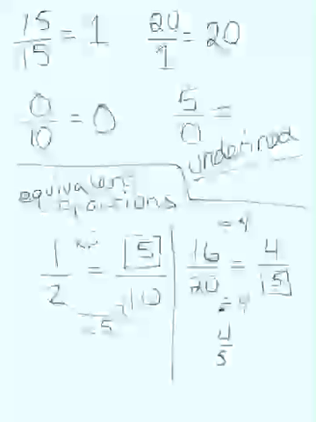Questions so far? Yes? You times on the first one and divided on the second one. Why is that? It's either multiplying or dividing. Either or. You just have to find the answer. You have to figure out. If you're going from bigger to smaller, you're dividing. And smaller to bigger, you're multiplying. Does that make sense? And these just come with practice. Math is a lot of practice.